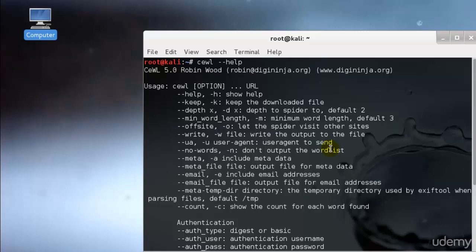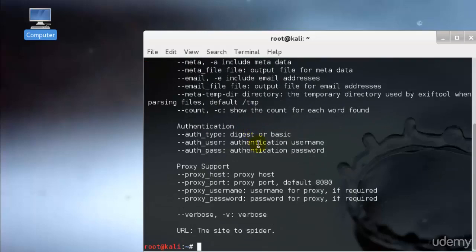So let's see how we could build a custom list with CeWL. To build a custom word list, we set CeWL to scrape words from websites. Let's say I'll use the Microsoft website, www.microsoft.com.